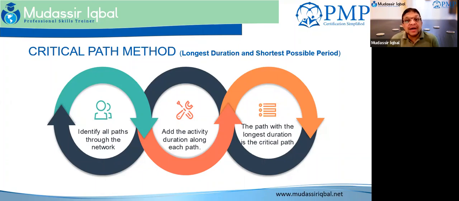It is to identify the minimum project duration that you require to deliver the project. How much time do I need for the project? We, as project managers, are required to deliver the project. So we will identify multiple paths. We will see what the activity durations are, and then we will figure out the critical path.